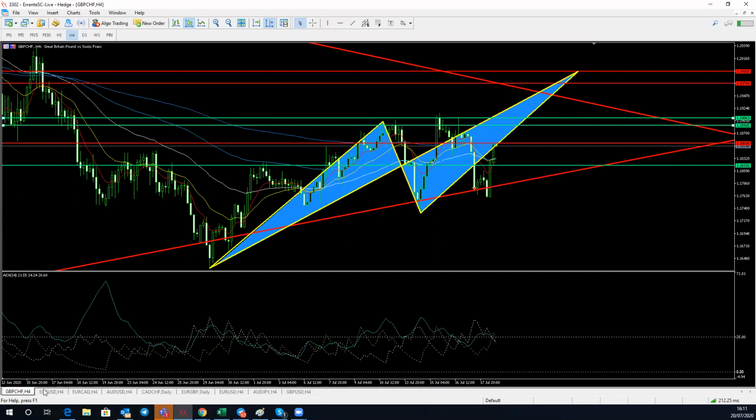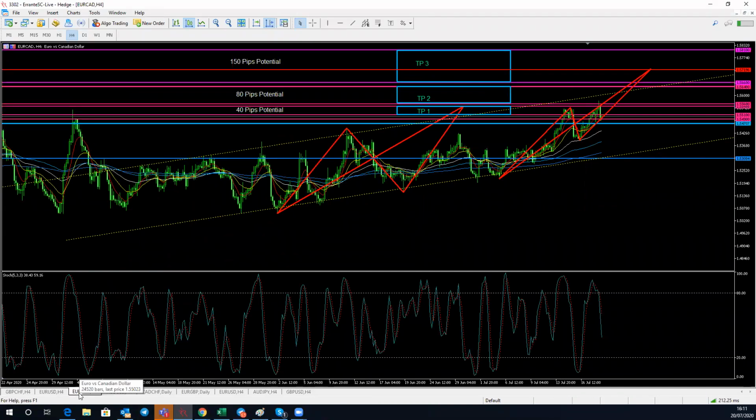Also, we need to monitor the EuroCat, as we have actually talked about. It's got a lot of potential to the upside, but it's correcting. You've got the higher high already going on and also the higher low. So we just want prices to go through 55.60 and above so that it reaches the TP2 area, which gives you about 80 pips. Once it does that and has gone higher, it's easier for it to go higher as well, with less resistance and less correction. So this is for the Euro CAD. Are you actually on a Euro CAD 1860?